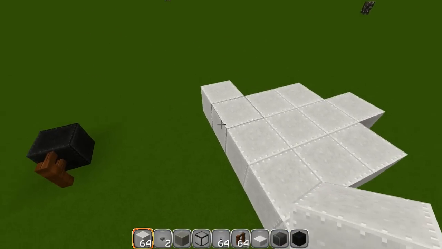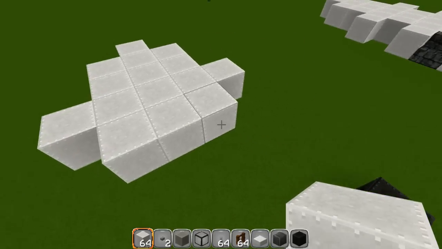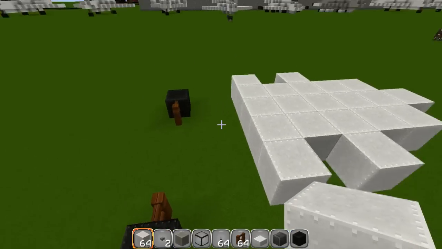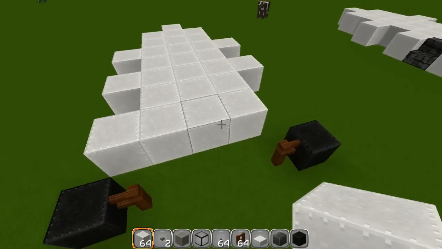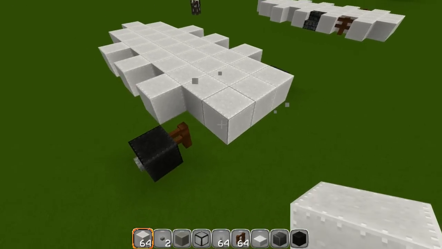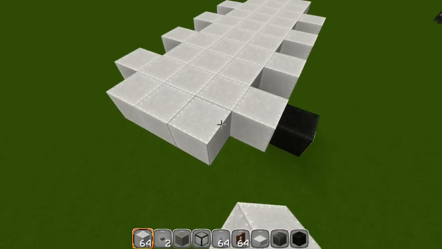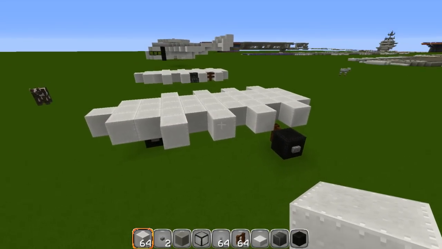Now you're going to go back to three. And you're going to repeat this pattern four times. So put another row of five. A row of three. A row of five. A row of three. And a row of five. And a row of three. So that's what you should have. You should have four of these things sticking out just like that.